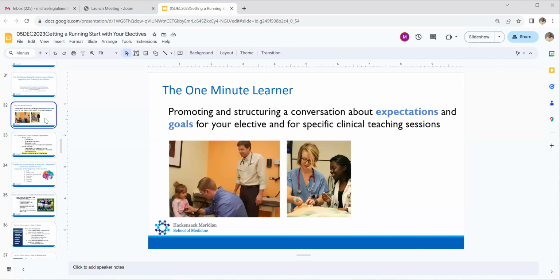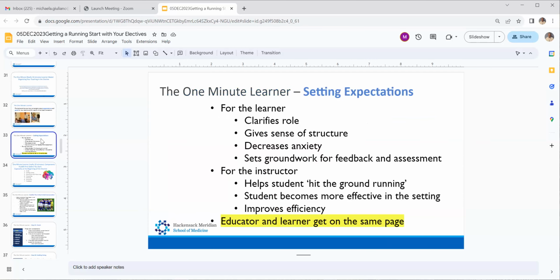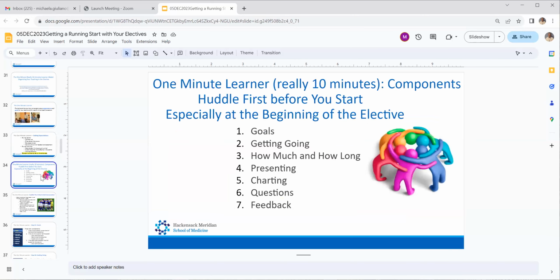It's basically a structure for having a conversation about clear expectations and goals with the student at the very beginning of the elective, and then subsequently each day as they work through it. And I think it's critical because it really sets up expectations for the students and, of course, for us. And I think why it's really efficient is that it gets everybody on the same page and moving to start learning almost right away.